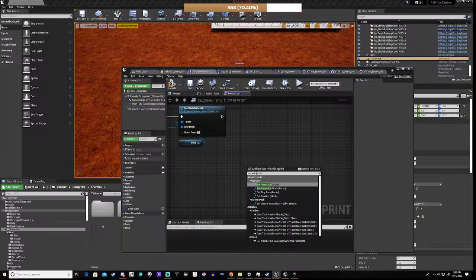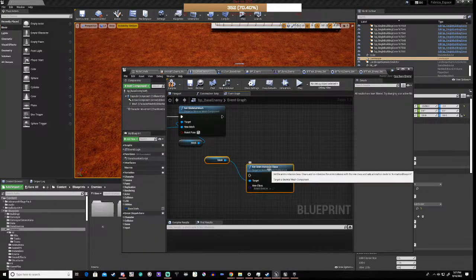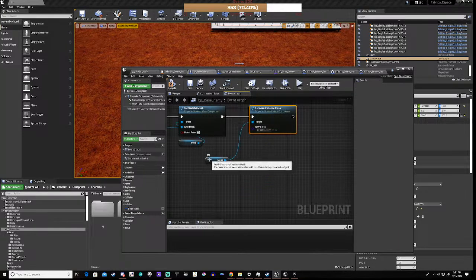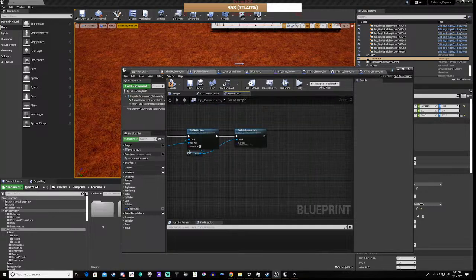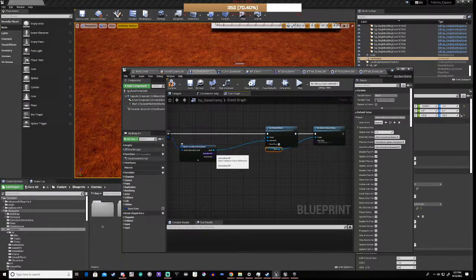We set the anim instance. Okay. So what we do is we're pulling it from data table.